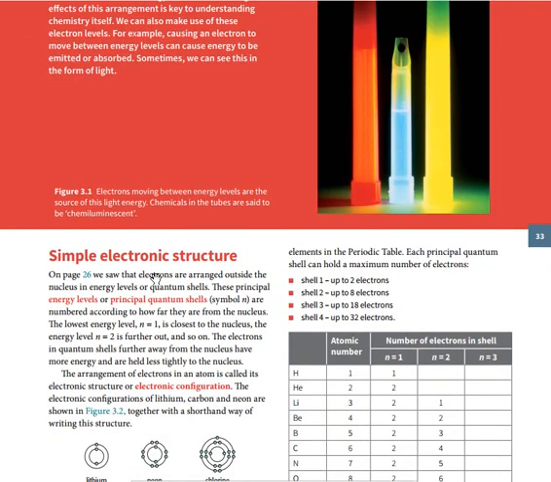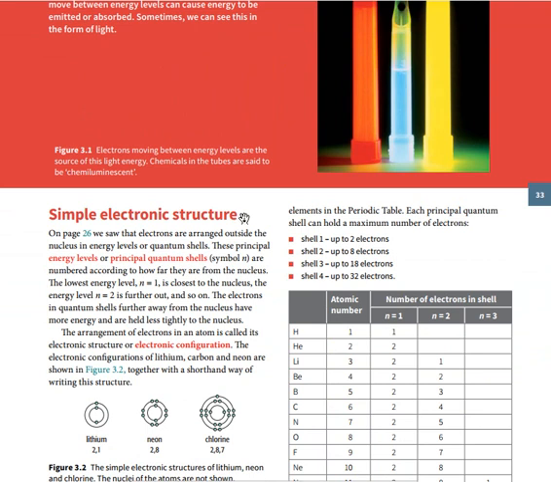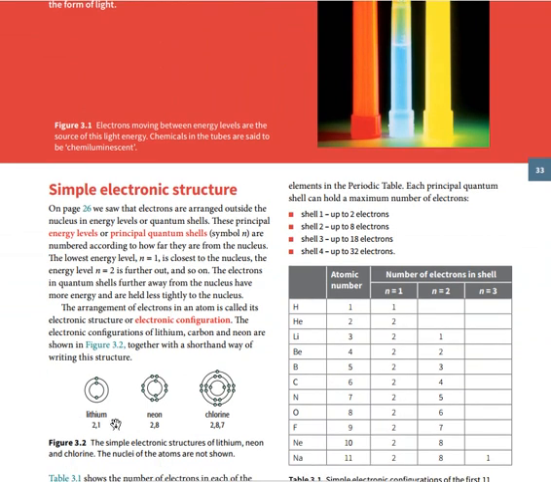So let's start. So the simple electronic structure according to the Bohr model, we need to know that lithium only has one electron. So for the simple electronic structure, you need to know that shell 1 is actually the principal quantum number 1. It is going to contain 2 electrons. Shell 2 is a principal quantum number 2, is going to contain 8 electrons. When you have 2s and 2p, 2s is going to contain 2 electrons, and then 2p is going to contain 6 electrons. So it's going to make a total of 8 electrons.